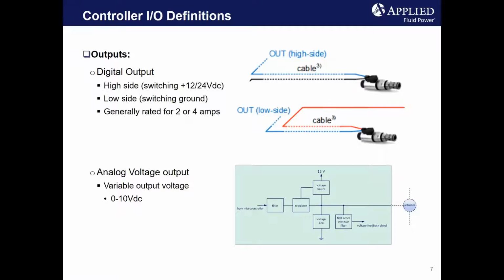Analog voltage outputs are not common on every mobile controller. Analog voltage outputs are occasionally necessary for driving external devices, such as some servo valves that require an analog voltage signal for control. There are also scenarios where a mobile controller needs to interface with some type of driver card or module that receives an analog voltage signal.